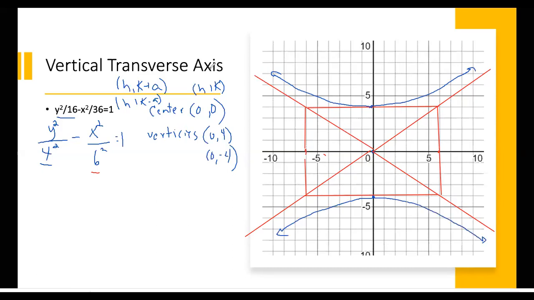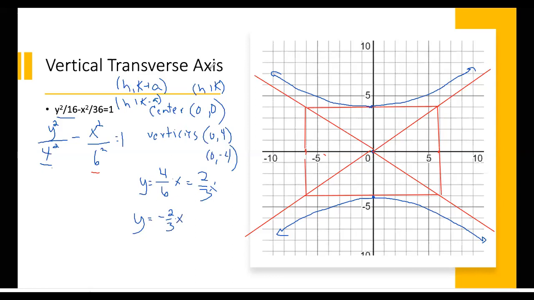Okay. The final thing that we need to do is the equations of the asymptotes. Again, this is going to be y is equal to, we have our y is 4, our rise is 4, our run is 6x, and we can simplify this as 2/3 x. And then same for the negative.